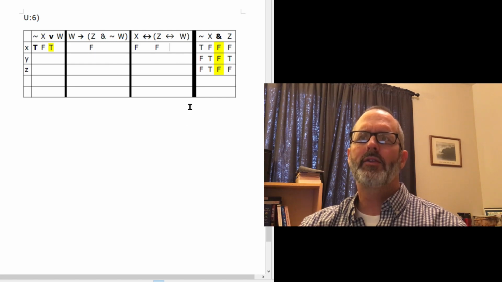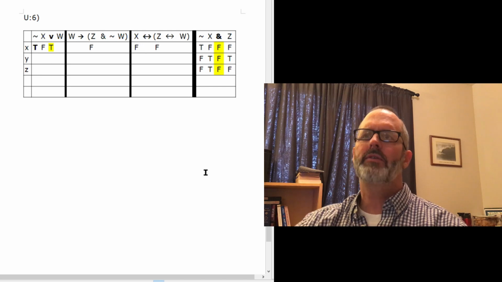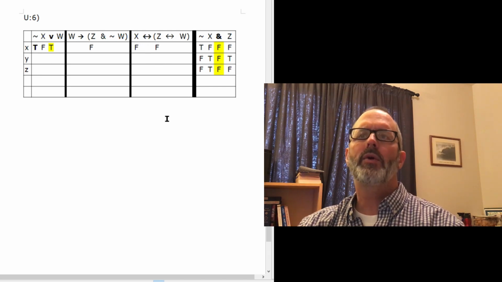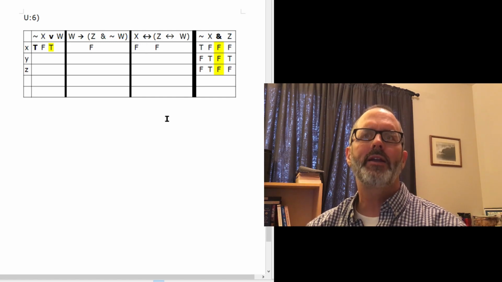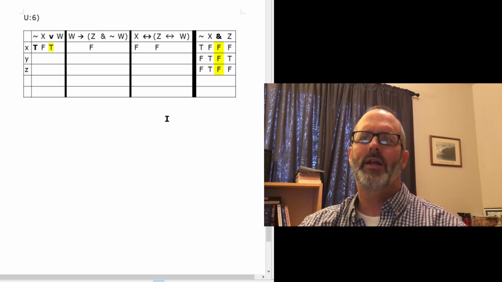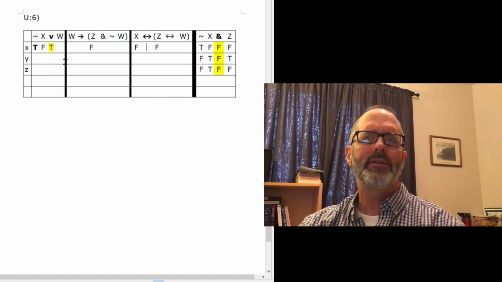Let's work here, this third premise. I want this premise to be true. In order to make a biconditional true, I need both sides the same. Now notice, sorry, let me go back. The value of W doesn't matter, right?